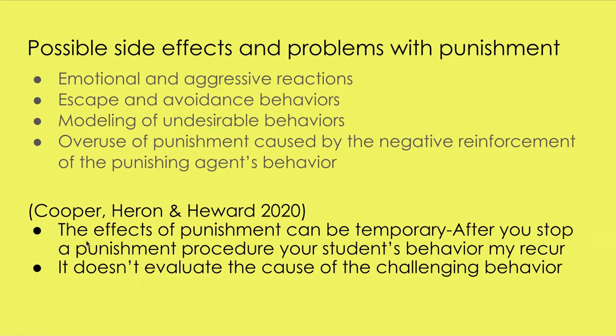And here are a couple other things to keep in mind that are side effects. The effects of punishment can be temporary. So after you stop a punishment procedure, your student's behavior may reoccur. And again, it doesn't evaluate the cause of the challenging behavior. You're not really doing a functional analysis to consider what is happening. Why is this behavior happening over and over again? You're just using it without really considering the why behind the behavior.